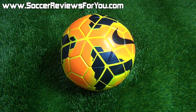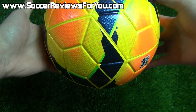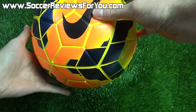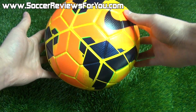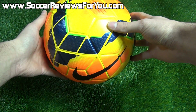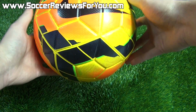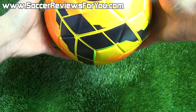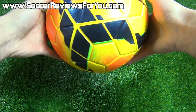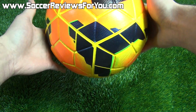Now, what makes this ball look so unique is one, of course, the colors and graphics, but two, the panels on the ball that almost appear to be in a random pattern. And in the online pictures that they've shown of the Ordem, it's very difficult to kind of see the pattern on the ball. The Adidas Brazuca is one that comes to mind in terms of a ball that features very unique panel shapes, but something like this to me is very, very unusual. And like I said, it's almost difficult to say that this is even a soccer ball, but obviously in person it feels very good. It's very balanced, it's perfectly round, and it has a lot of soccer ball characteristics, which is what you would expect from, of course, a soccer ball.